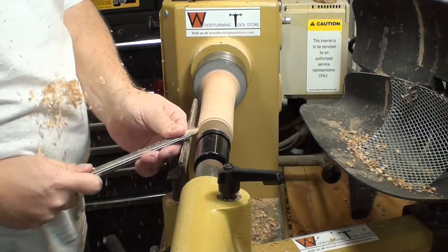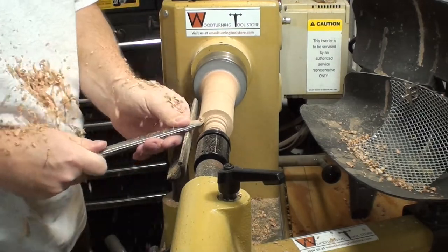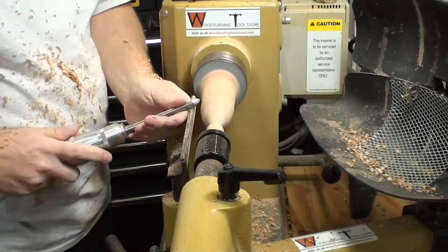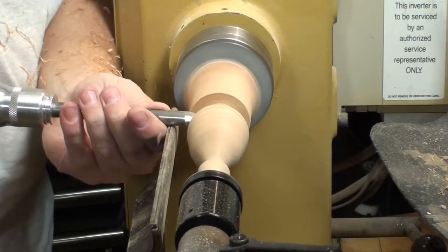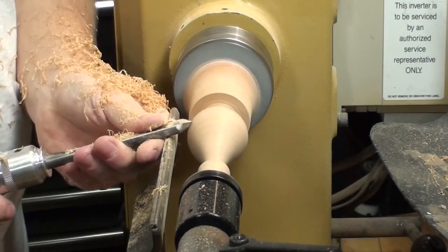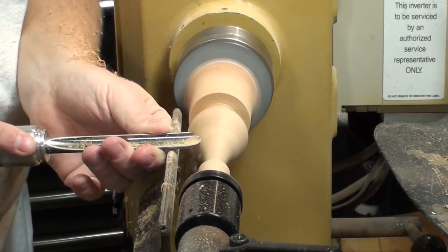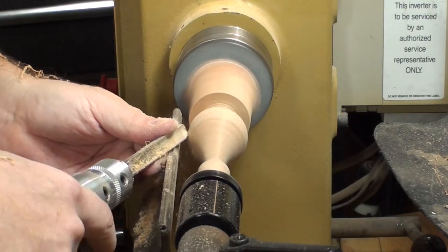Now setting up to shape. Using a little three-quarter inch skew, just clearing and doing a bunch of peeling cuts. Now with the half-inch spindle gouge, I started doing the shape. I had another camera angle on this but the focus was wrong, so I'll zoom in here. I've got the basic neck shape and now I'm working on the bulbous end, trying to make a nice flowing curve. Great little spindle gouge — I really like this one. Refining as we go; it's important to get a nice flowing curve through all these rounded beads and coves that flow nicely together.